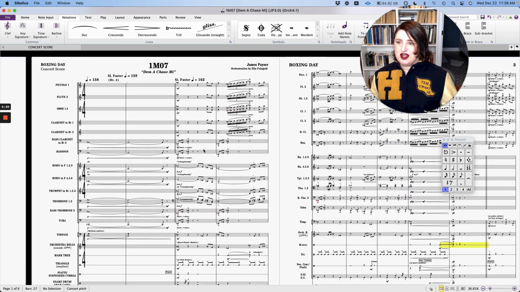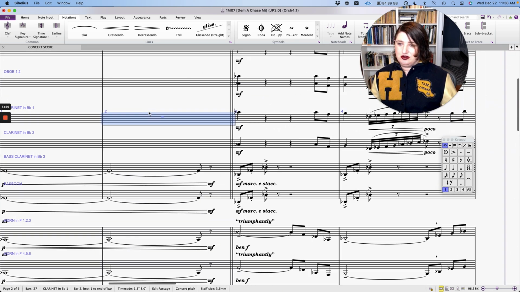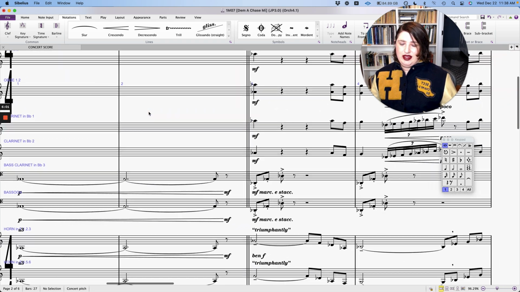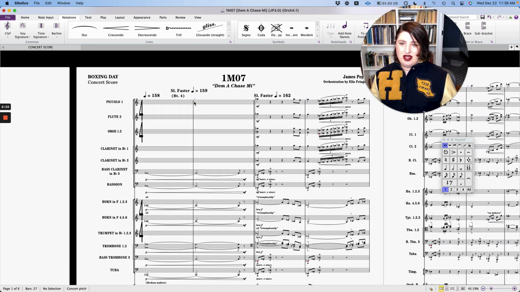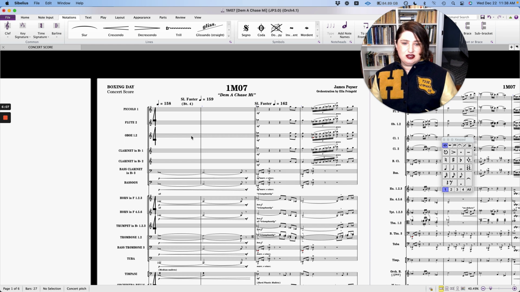So things that I've customized are like using Engraver Text T for the tempo indications because it's a really chunky note head rather than say like Opus or something. So that's one thing. I increased the staff lines so they're a little bit chunkier. And I've also made these bar lines incredibly thick to really mark out the bars.